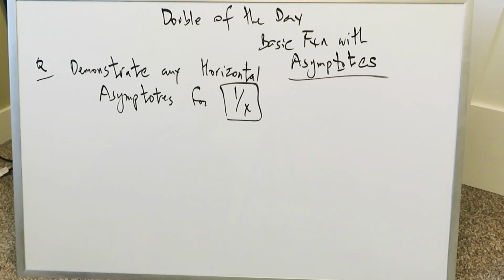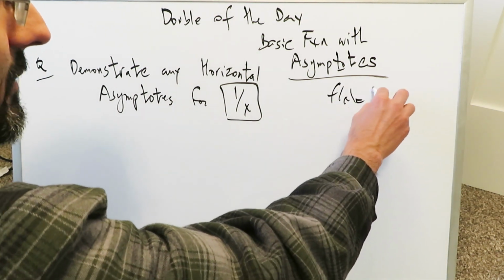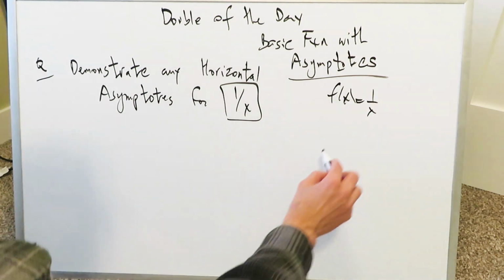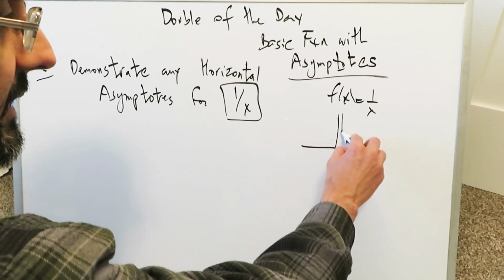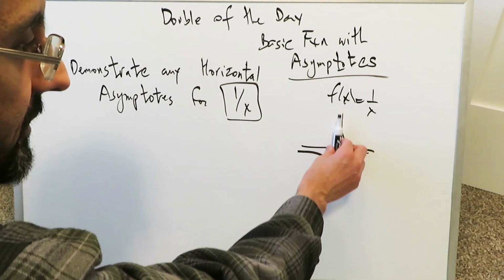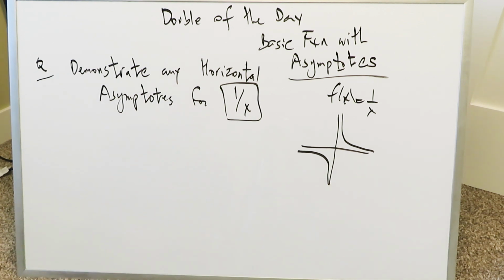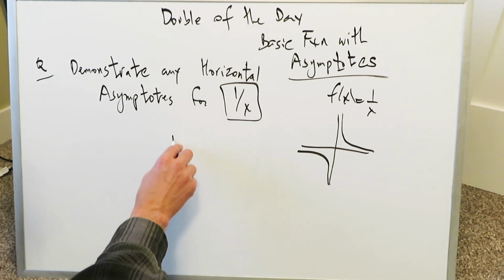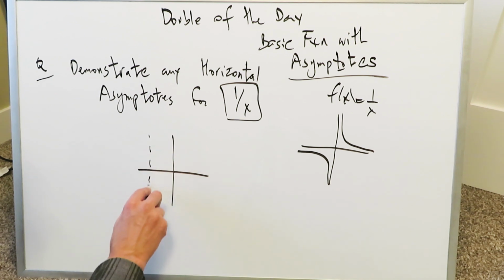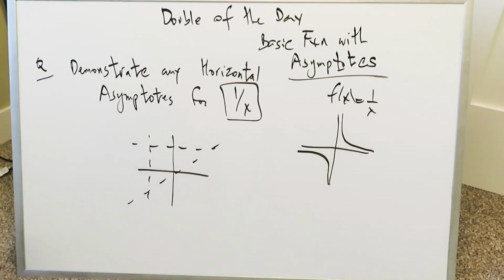We're looking here at a very basic function which has asymptotes, and that function is f of x is equal to 1 over x. It's a very basic rational function which looks something like this. And you know, you're familiar with this graph, 1 over x. It never crosses the 0 mark in terms of your vertical and in terms of your horizontal, but it has two types of asymptotes. You have three types of asymptotes in general. You can have a vertical asymptote, you can have a horizontal asymptote, and then you can also have oblique asymptotes.